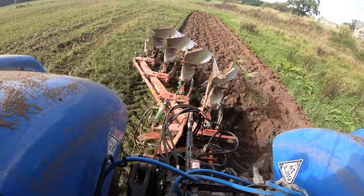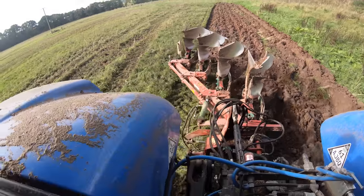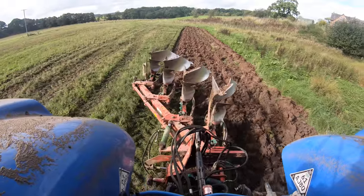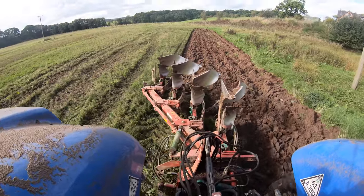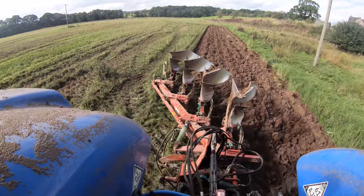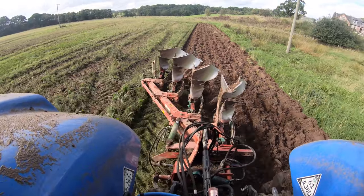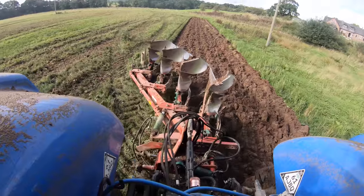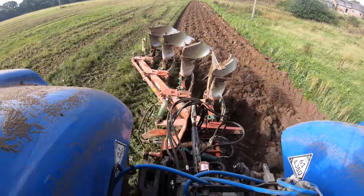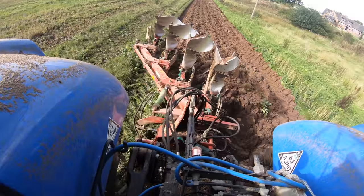Top link's running in the middle slot. See that furrow there? It's choking up again, just with this long crap. Really hard to make a good job in here at the moment. That front furrow still looks a bit too deep.